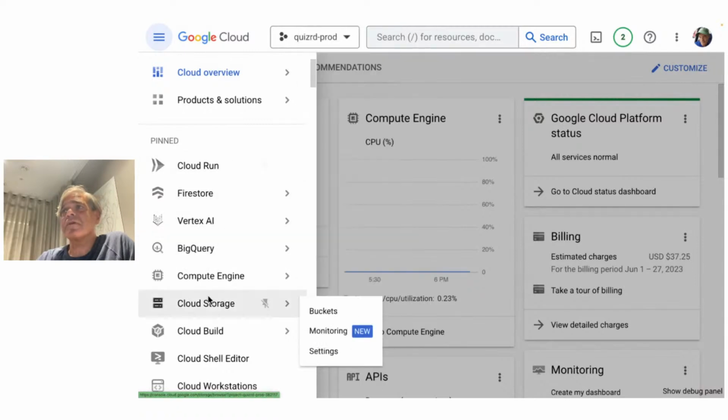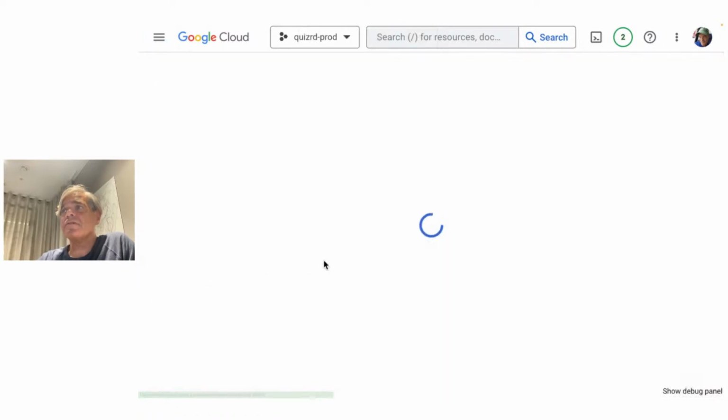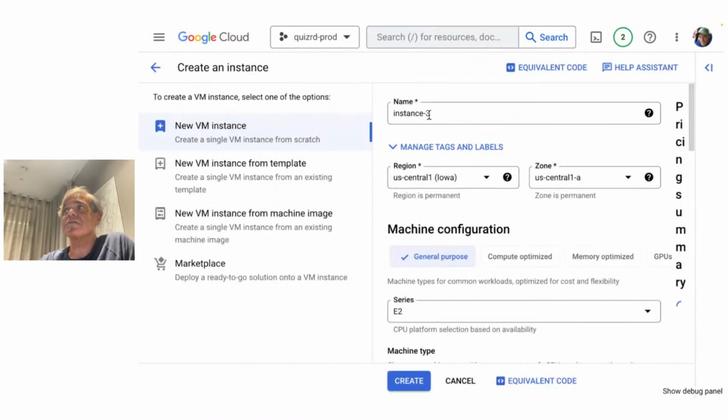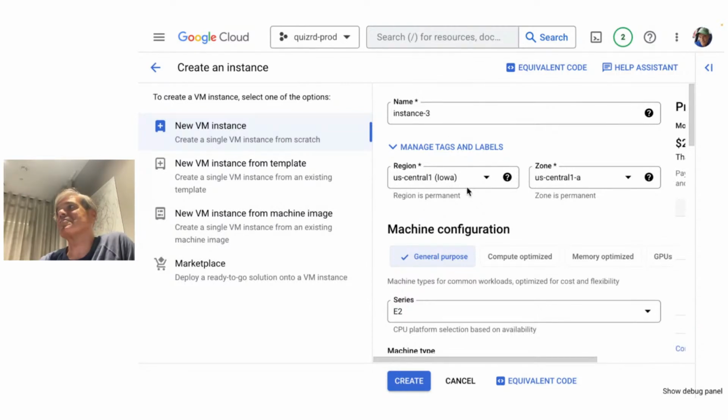Just as a very simple example, I'm going to click on Compute Engine. I like this as an example because it's a pretty straightforward service that I think most people can relate to. It's a way to just create virtual computers in the cloud. So you come here and you can say create instance, an instance being an incarnation of a computer, just a fancy word for a machine or a virtual machine that you want in the cloud. So you can tell this dialog which region you want, which zone.